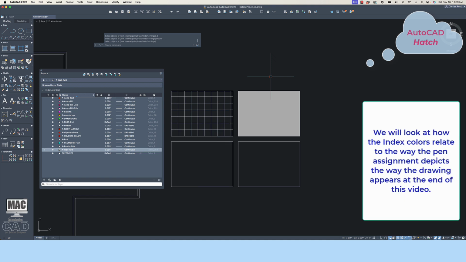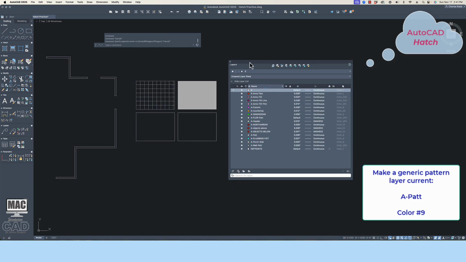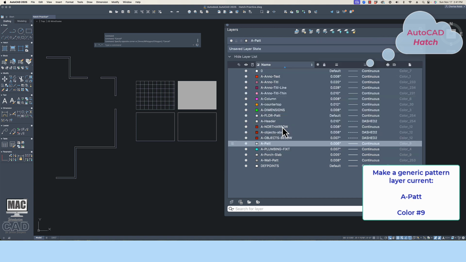The next rectangle will feature the gradient hatch fill. To prepare for the gradient pattern, make the generic hatch layer the current layer. Make note of which index color is assigned to this layer, which is color number 9.